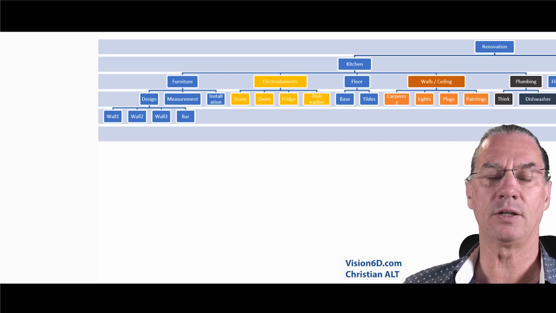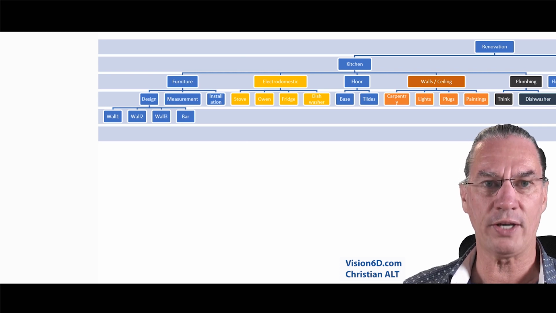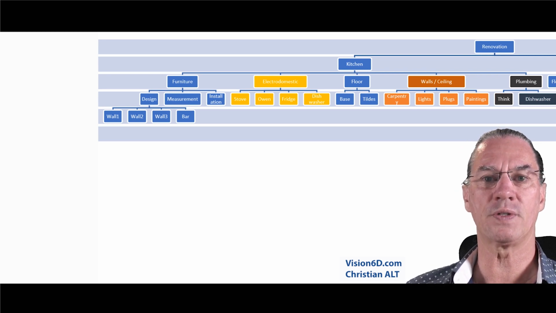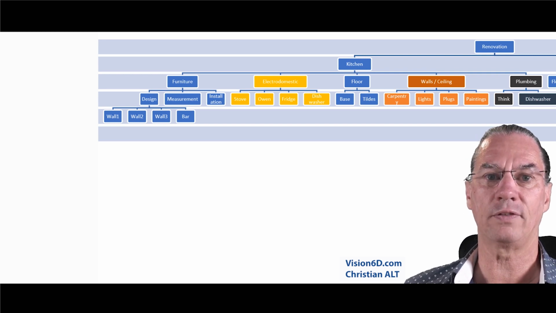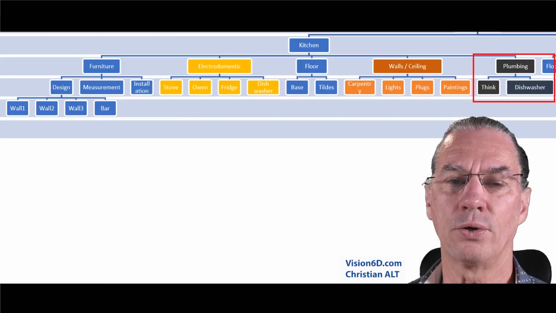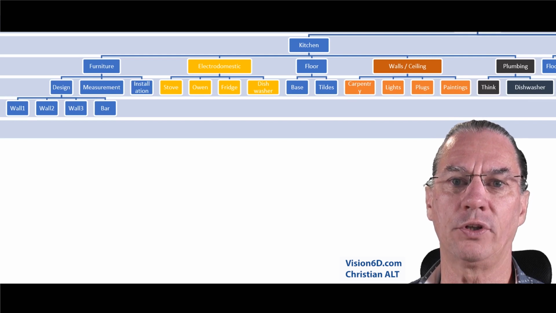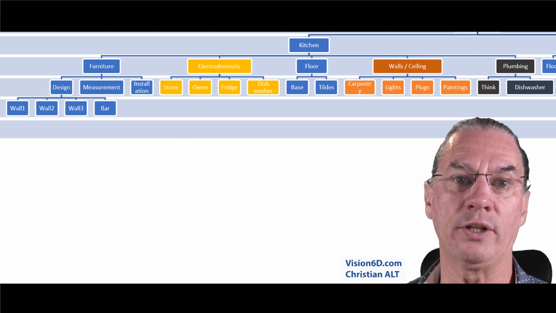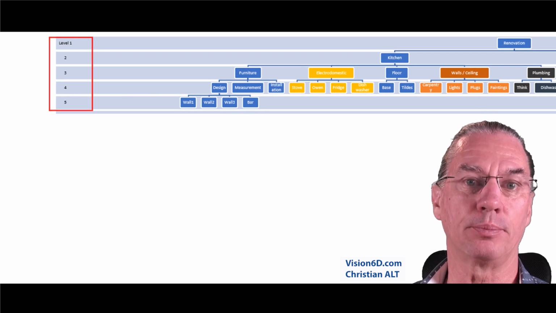But once again, decomposition is up to everyone, and it's true that it is a difficult question to know at which level to stop. But in my case, I would say 3, 4, and there are other projects where you can go up to 12 levels. So here I also added the plumbing, you see, with the sink and the dishwasher. So with that, you have an overview of the WBS decomposition of the kitchen component in my renovation project. I used 5 levels for the renovation project decomposition.